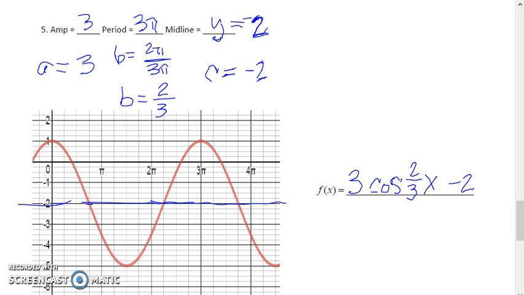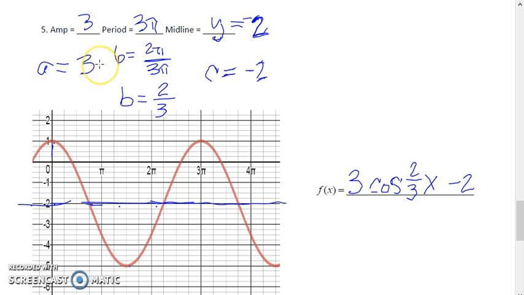So always start with finding the midline. I saw that it went from 1 to negative 5, which is a distance of 6. So if we take half of that, which is 3, you could then go 3 down from the peak or 3 up from the lowest value. Either way, you get a negative 2. So I drew in my midline. Then if you count up to the peak or count down to how low it goes, that's the amplitude of 3.